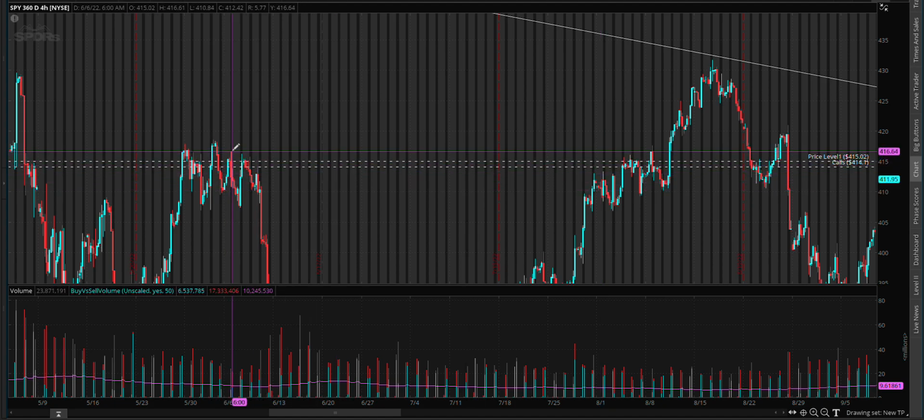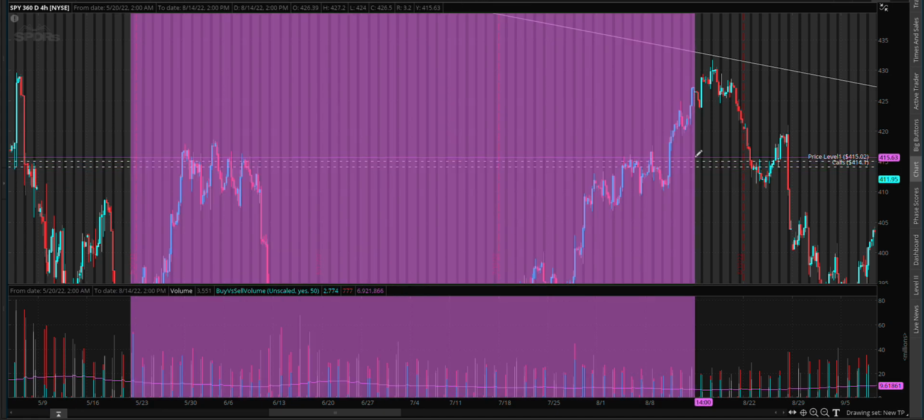I thought this wick was going to be at that same level, but let's look at this wick right here. This wick is at 416.46, so 10 cents difference from these open and close candles. So I'm not going to use any of those levels. Let's zoom in just a little bit more.